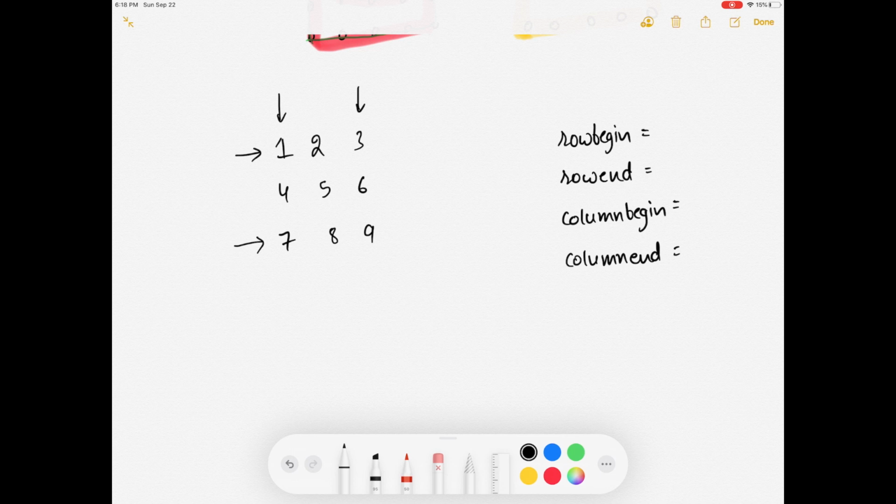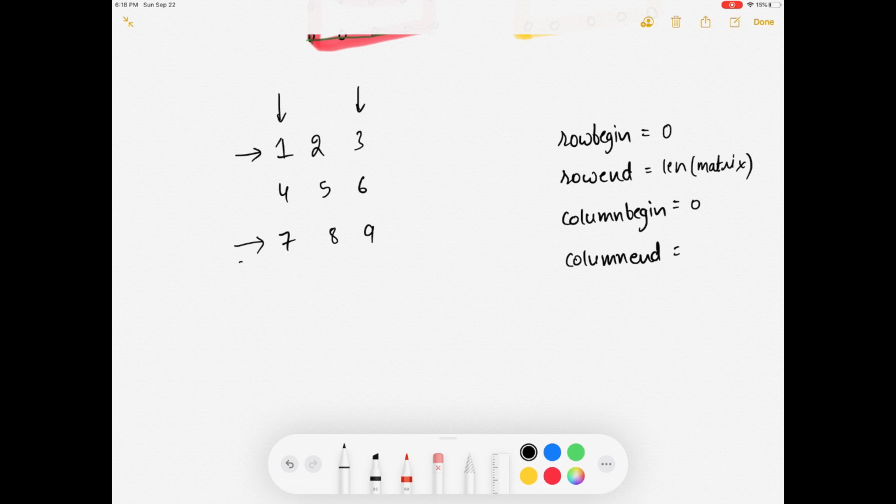So what will be the value of row begin? 0. And what will be the value of column begin? 0. What will be the value of row end? Length of matrix, because it's a 2D array.